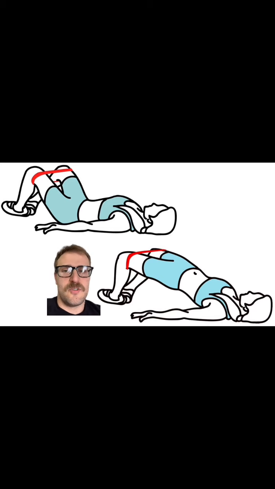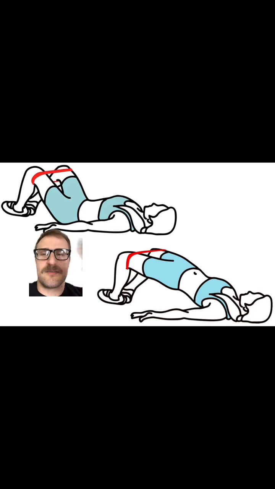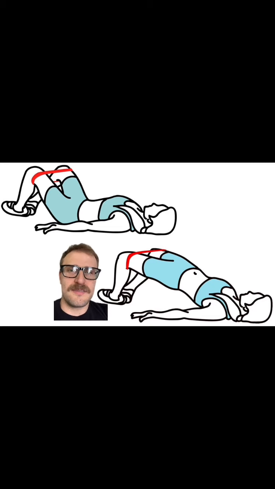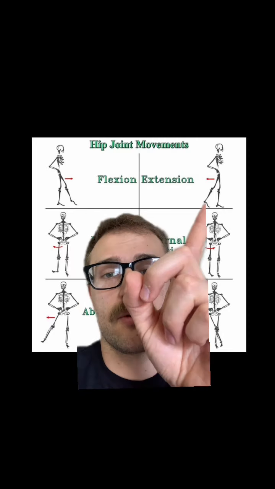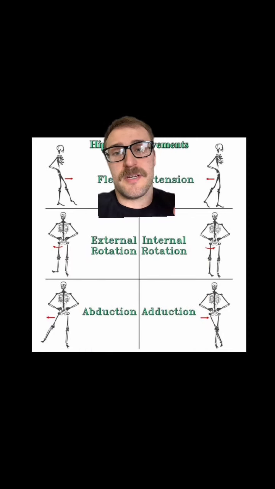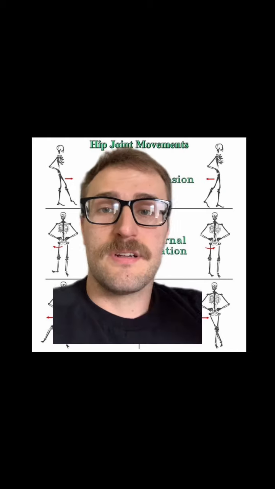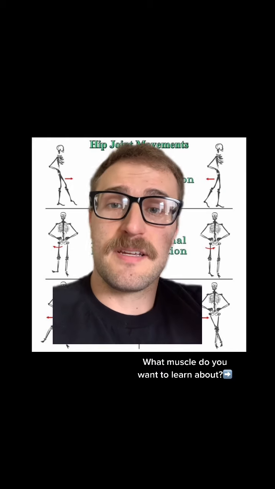This frog pump movement thing is garbage. This band doesn't really do anything. You're just isometrically abducting, and the glute med doesn't really change length. Quick recap. Glute max is going to be lengthened in flexion, shortened in extension. This stuff matters, but not as much. Glute med shortened, lengthened. Check out the rest of the muscle lengths series in the playlist below.